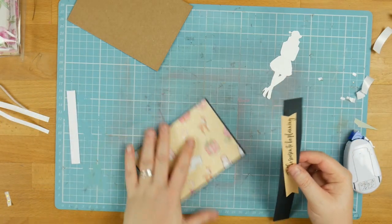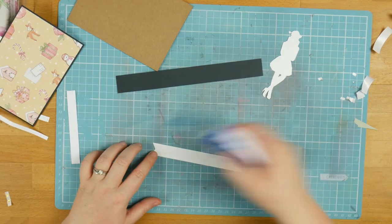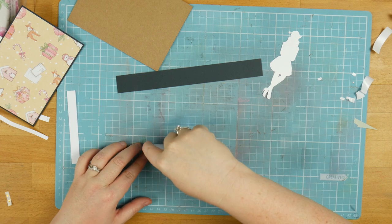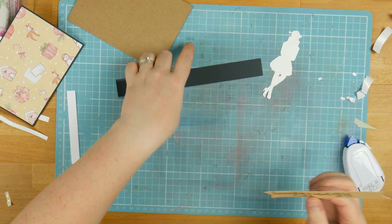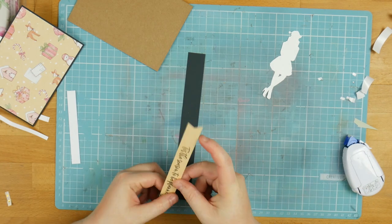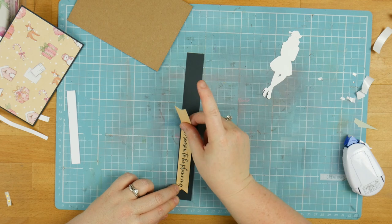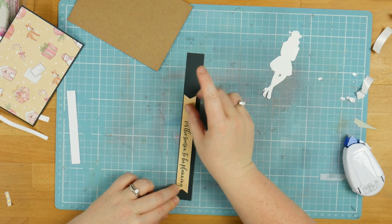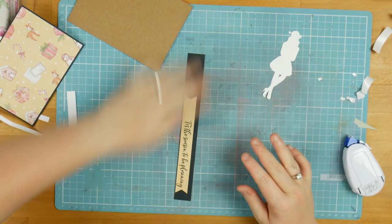This one I'm actually going to cut out by hand, and it's only because I don't really want to go back to the Cricut and make it do it again. But two, it's such a simple shape, you really don't need the machine. So if I put that right down on the edge, it means I'm only going to cut 1 inch, which helps. And then I can just cut the flags.